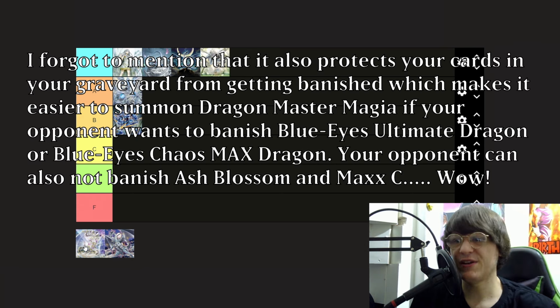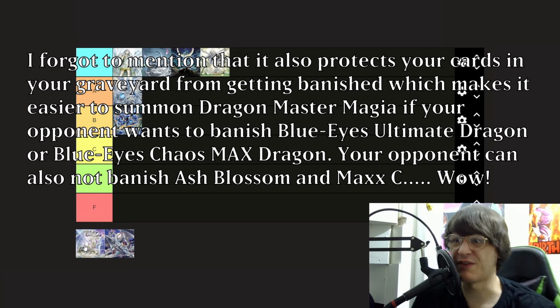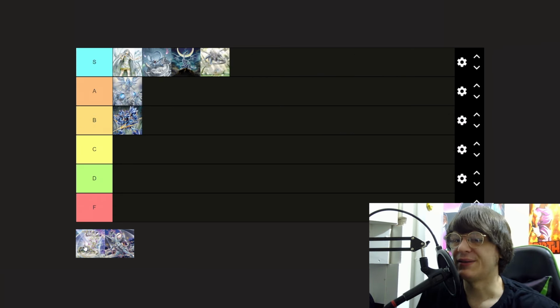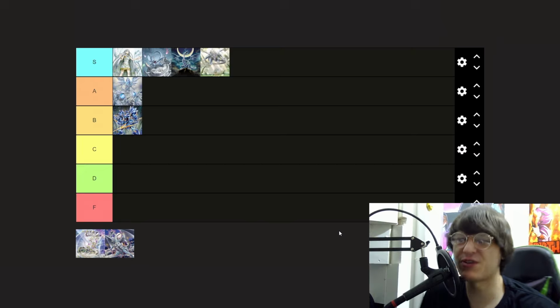It's a very easy synchro to summon. It's very strong. It has a negate, which I've been wanting for a very long time. Just an easy Blue Eyes monster to summon that has a negate. Like, it's about time. And if it's destroyed by battle or card effect, you can just summon a light dragon from your graveyard. Unfortunately, you can't summon Dragon Master Magia because it can only be fusion summoned.